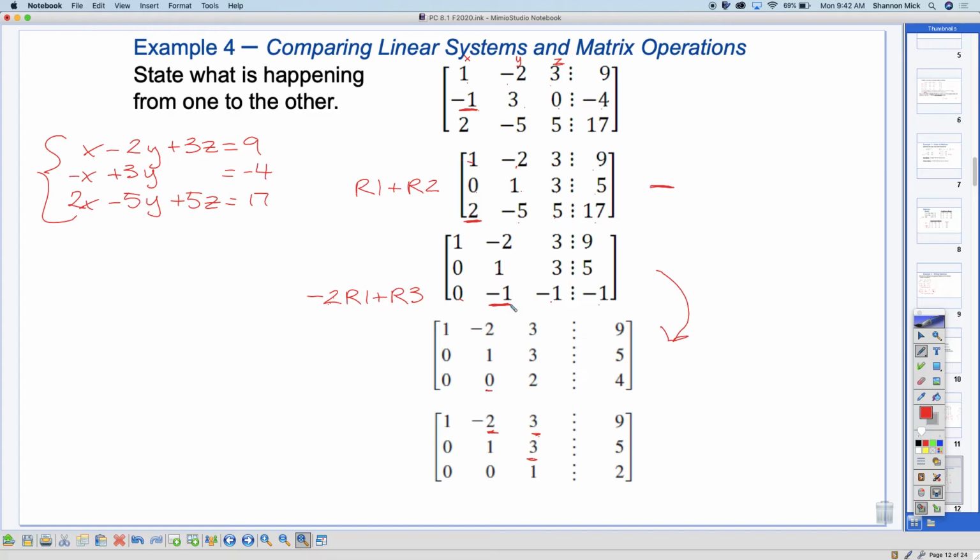Just add them. I have 1 and -1, correct? Row 2 plus row 3. Now, can anybody tell me why I didn't use row 1 to get rid of it? Because it's gonna take more work. Well, if I used row 1, wouldn't I add back in a 1 in my first position? Yeah. I'd add back in something I already took out. Why would I do that? That would make no sense, right?